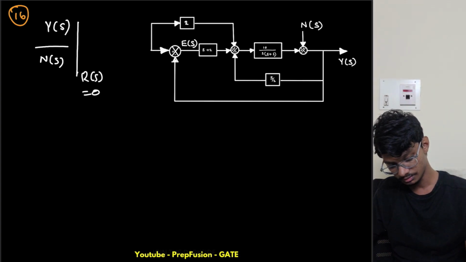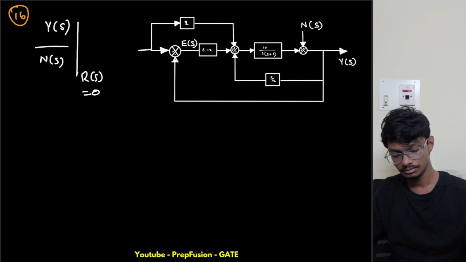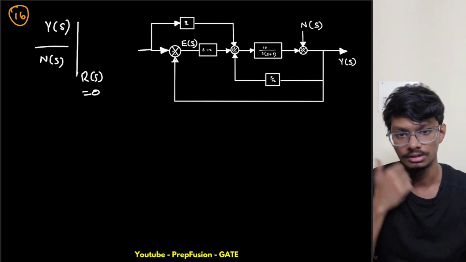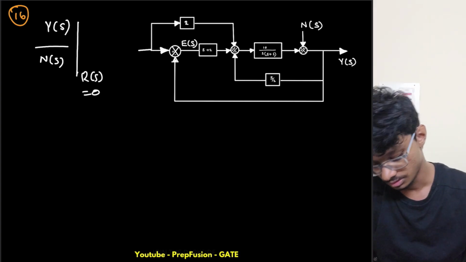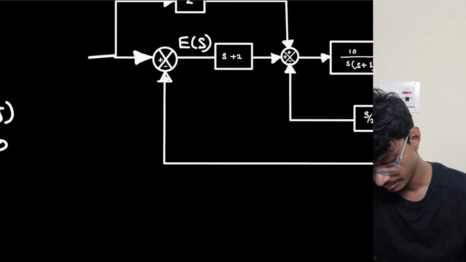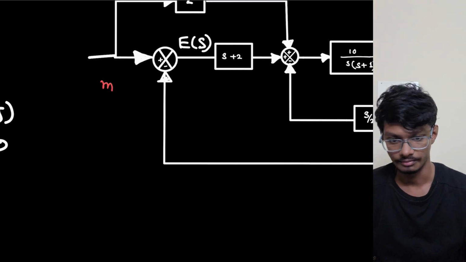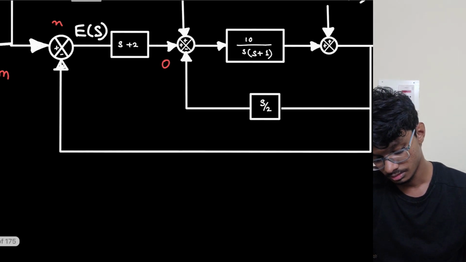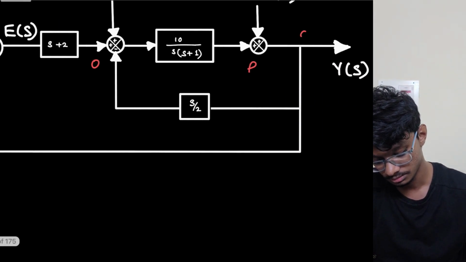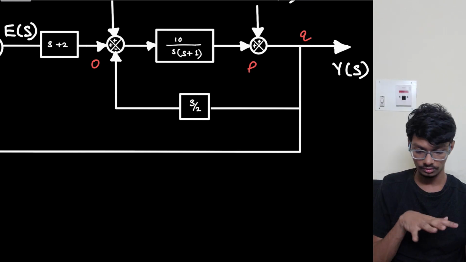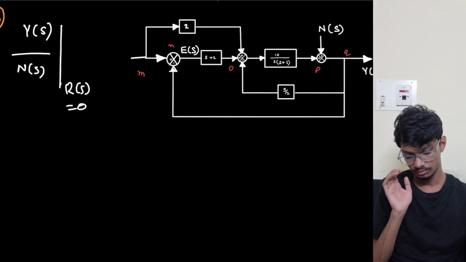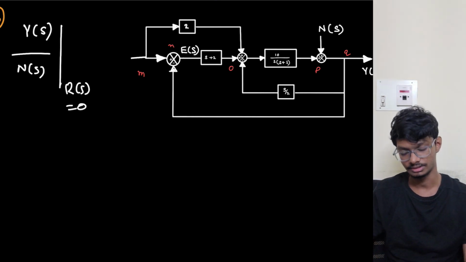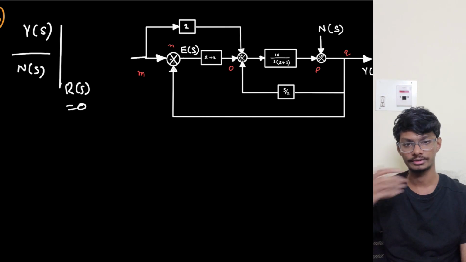So what I can see here also 0, so I can do something from here, but as I am not seeing something in particular, I will draw the SFG for this. So first I will name the nodes for this one, right? Let me name this simply M, N, O, P, and Q. Okay, so I named all the nodes. I know this is 0 already, but still I'm taking the nodes just to not make any mistakes, right? It isn't harmful to take extra nodes.